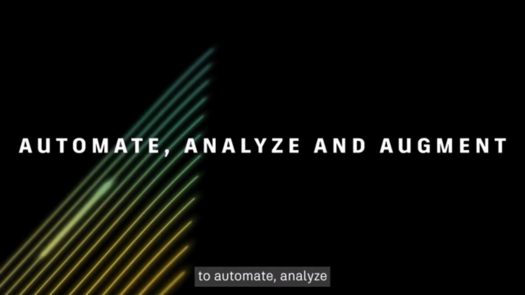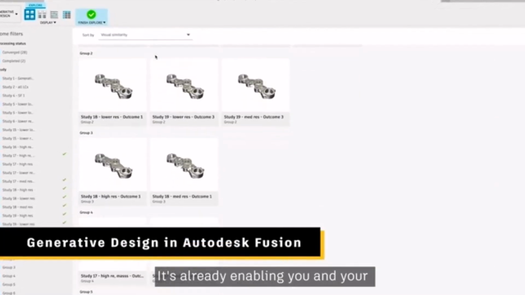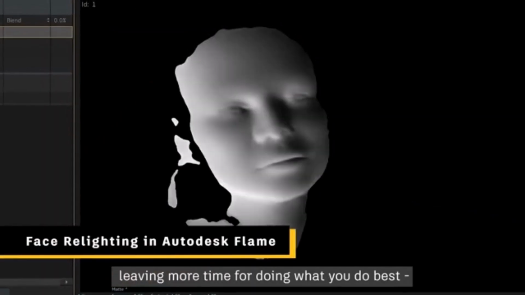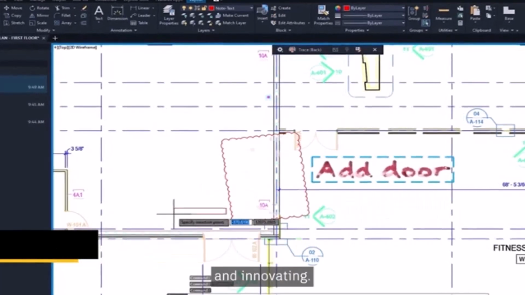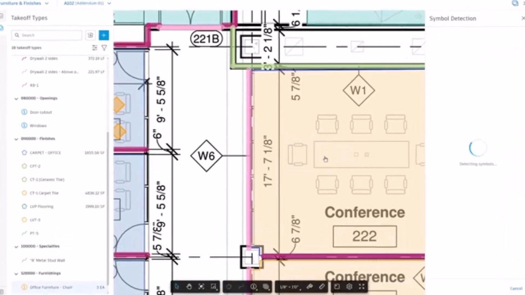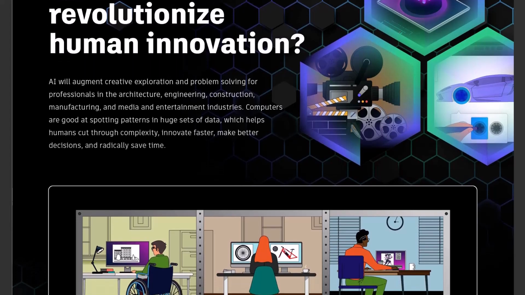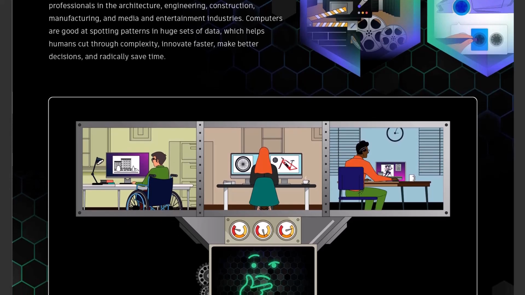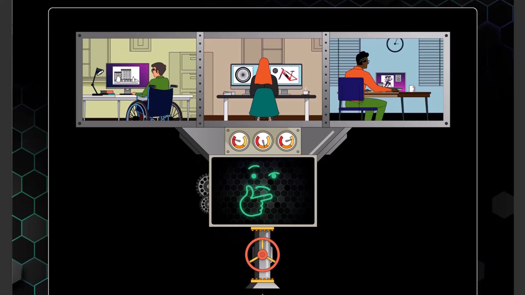And this includes architecture, engineering, construction, product design, manufacturing, and tools like Maya, 3ds Max, MotionBuilder, and Mudbox, which are within the media and entertainment sphere. And a key aspect of Autodesk's updated business objectives is the integration of artificial intelligence. This is very important at this point, as Autodesk is strategically investing in AI to enhance its product offerings by streamlining workflows for users. The focus is to deliver practical AI applications that address real-world challenges in design and manufacturing sectors. And of course, this also extends to the media and entertainment division as well.